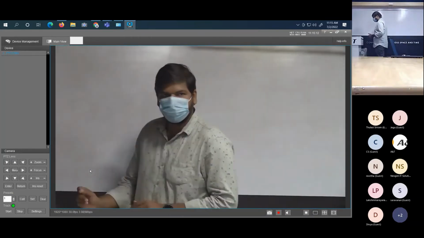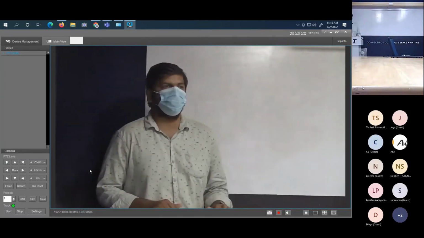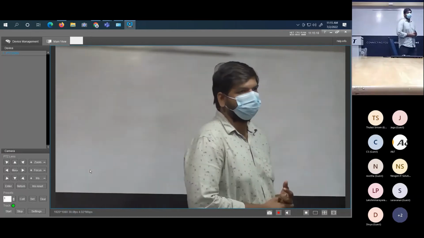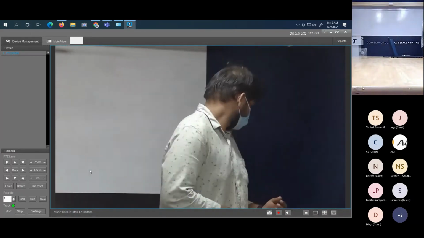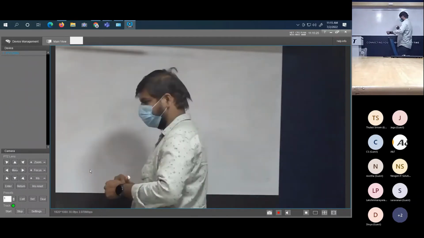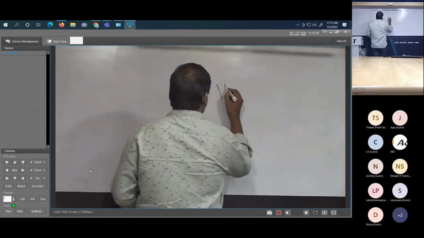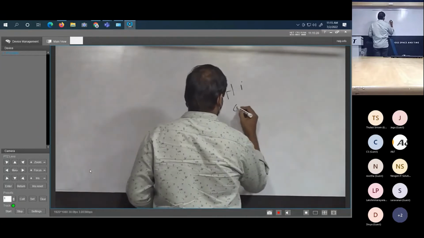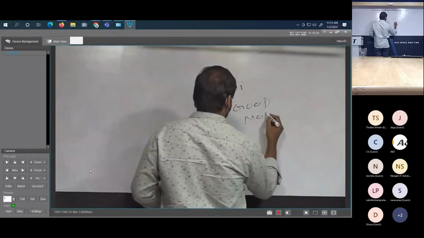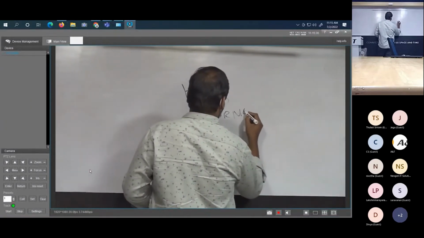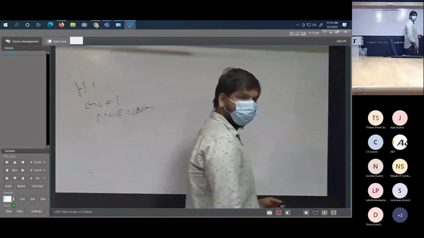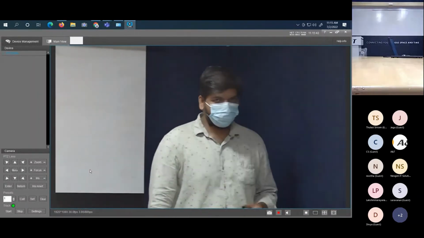We can start this tracking in the classroom. The camera automatically tracks the lecturer wherever he moves, and whatever he writes on the board will be easily visible to the participants. So here you can see, he can write something. He can take the class for a few minutes and then move back to the podium. The camera automatically tracks. So this is how the camera seamlessly tracks.